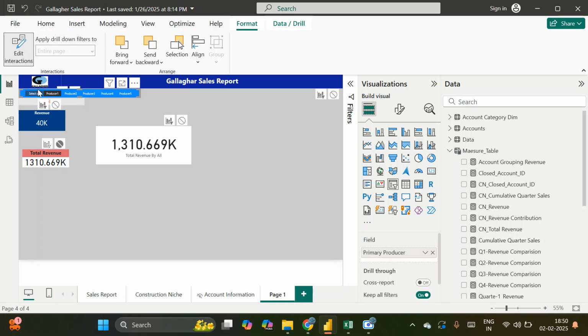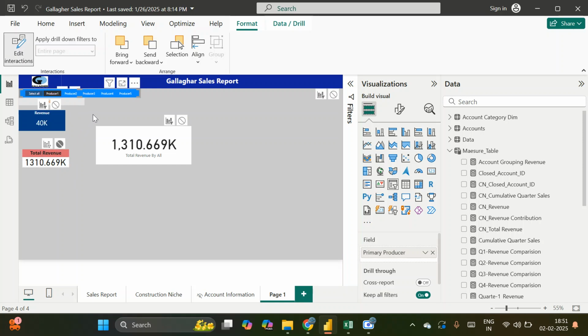Because when I select this slicer and go to edit interactions, here I have allowed the filtering of this visual, but here I do not allow the filtering of this visual by this slicer. And because of that, I'm getting the total revenue. So this is one way of preventing the filtration.